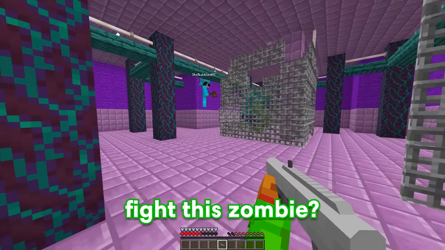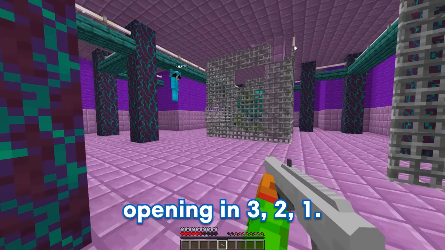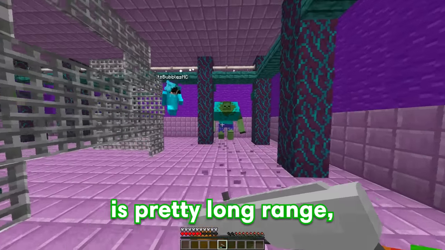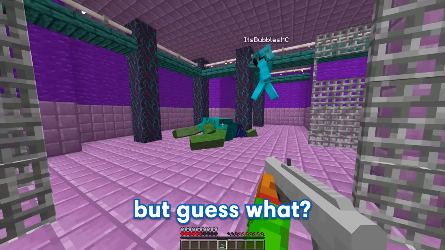I'm gonna have to fight this zombie? Well, bring it on, mutant zombie. I'm totally ready. The cage is opening in 3, 2, 1, fight! Oh my goodness! Go get him, zombie! Luckily, this gun is pretty long range, so I can attack him without him hitting me. It looks like you knocked him down, but guess what, GE?